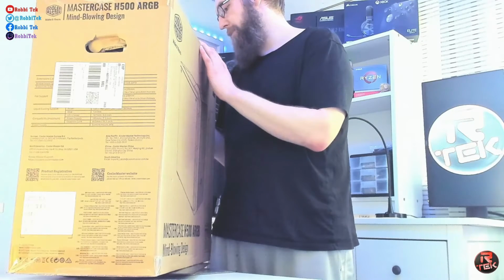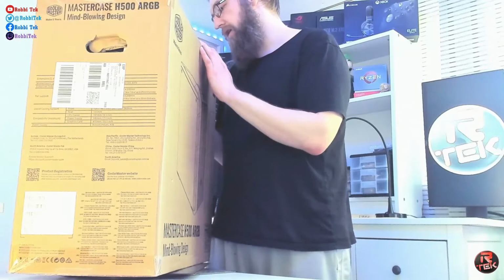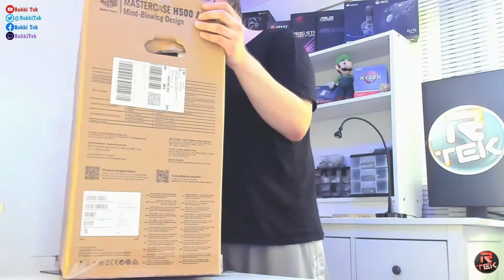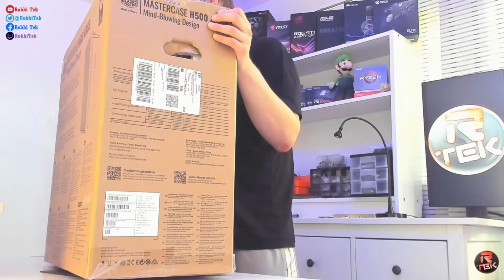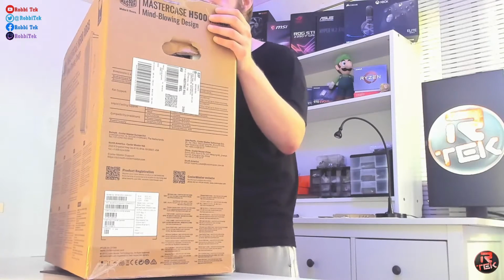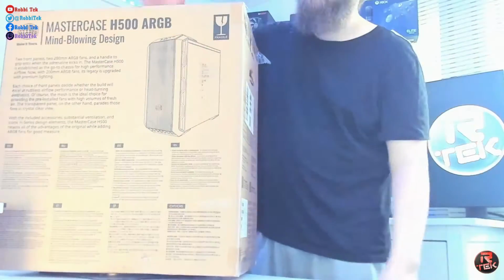Others: PSU and power cord are not included, so if it's got this included, then I'll be flipping out, because they've clearly stuffed something up. And the model number for you to specifically look up is your H500, MCM H500 IGNNSO1, otherwise known as your H500 Master Case ARGB CoolerMaster series.